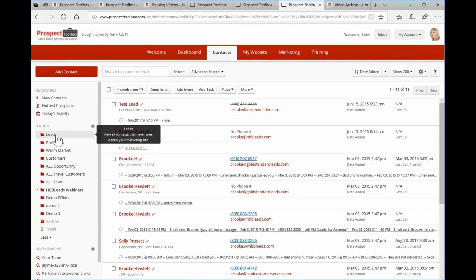These folders, and if you create a folder, every folder, if you want it to, and we've already set them up, is tied to a matching email campaign. Every folder is tied to a matching email campaign, and the folders are tied to matching phone scripts and matching templates.